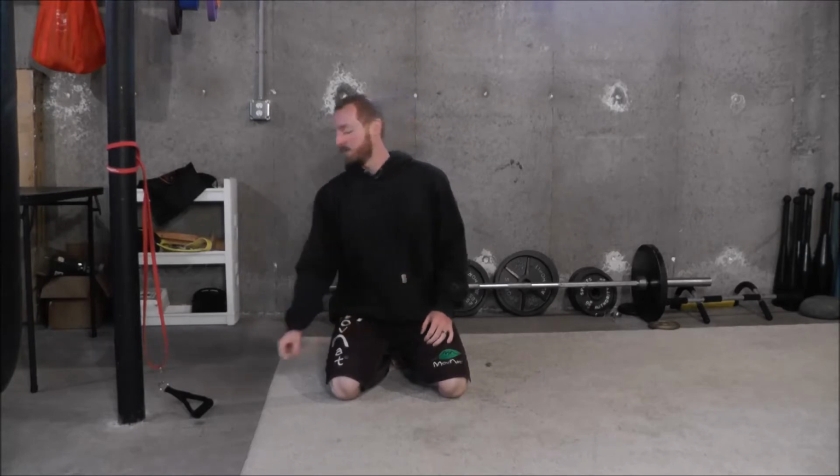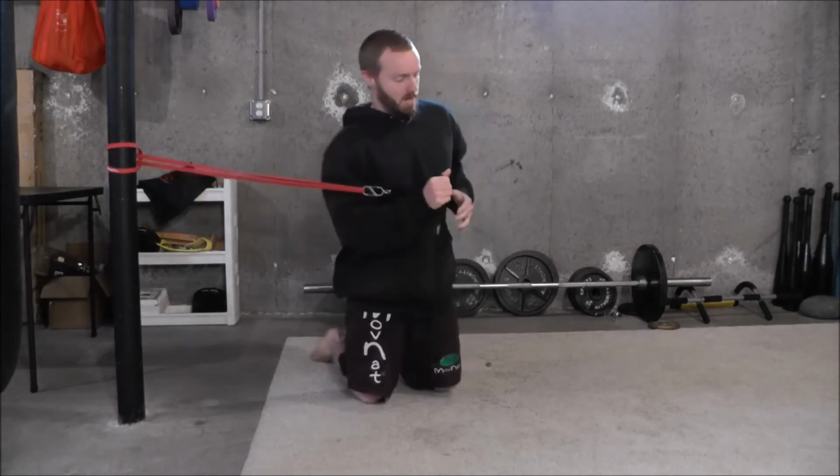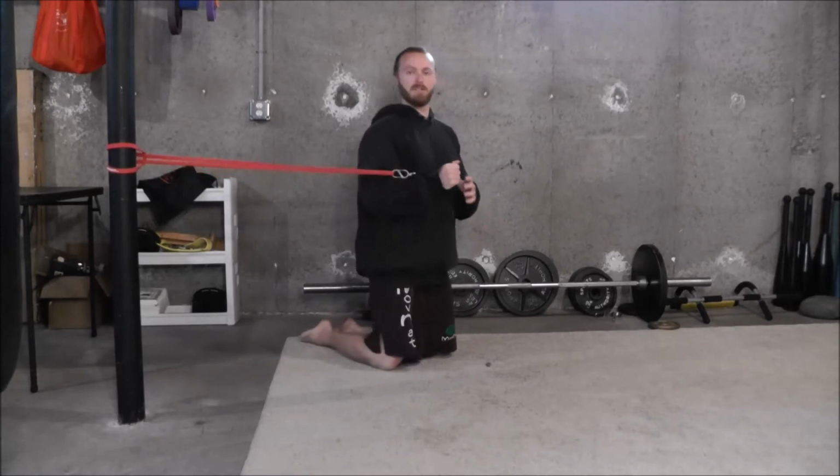Also called the Pallof press. I'm not really sure how it's pronounced, I've heard it both ways. But it's basically an anti-rotation core exercise that you can do with a resistance band or a pulley machine at the gym. And there's probably some other ways you can do it too. So I'll just demonstrate it for you and then talk you through it.